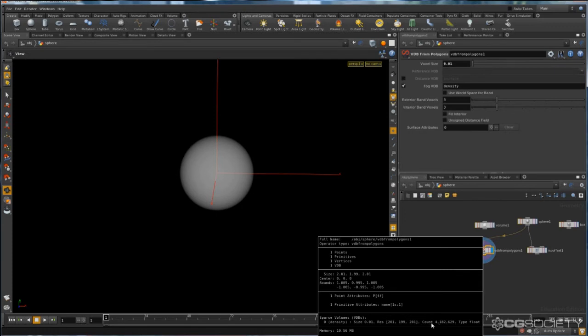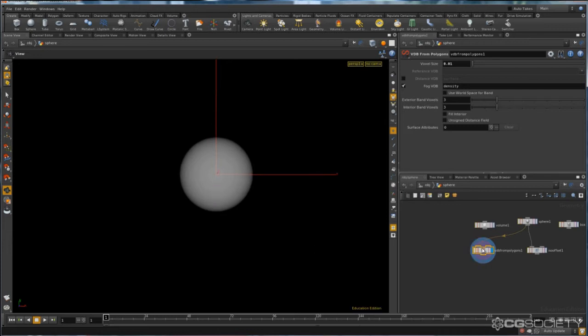What it's doing is VDB is throwing out any voxels that have a value of 0. Any empty voxels, it just discards. When you can use VDB, I strongly suggest it, because Houdini's native volume creation can definitely slow down the process.